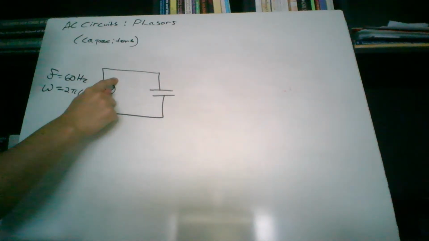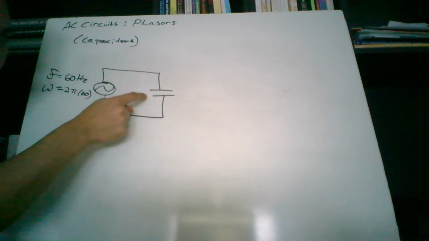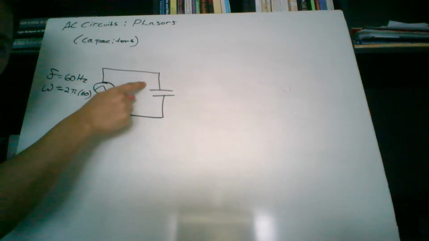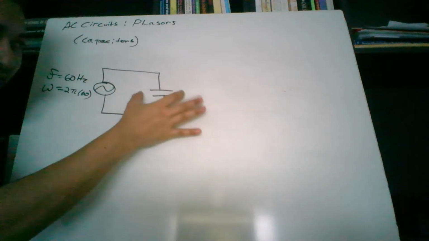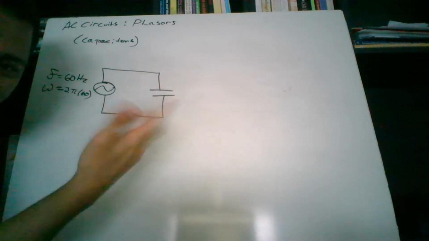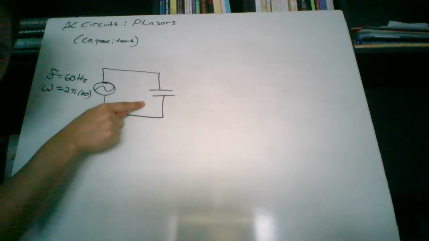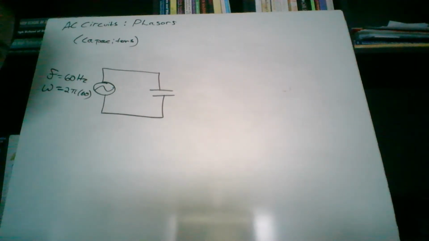So the first thing that's going to happen is current is going to go like this, in here, and then come out of here, and then go this way. And as current goes in here and out this way, the resistance in this capacitor is going to get larger, because as you put charge here, remember the capacitor behaves like an infinite resistor. But the problem is this: as soon as you put current in here, you automatically take current out of it. That's the whole idea of alternating current.